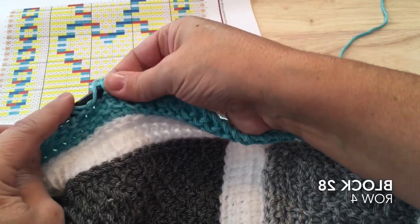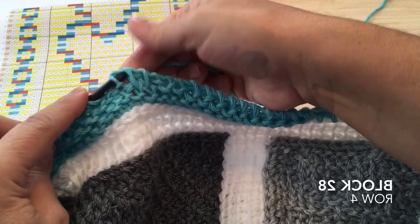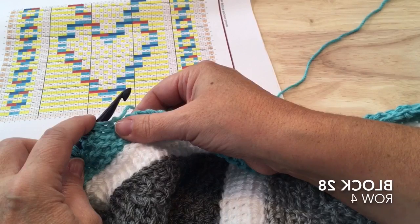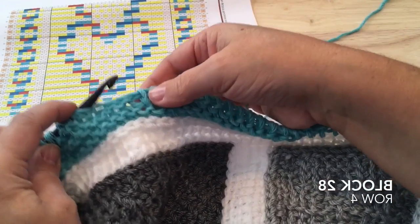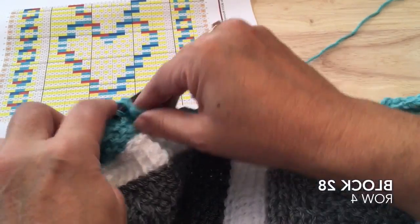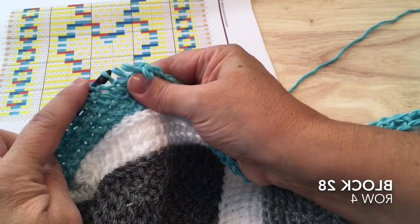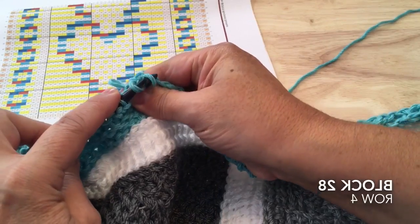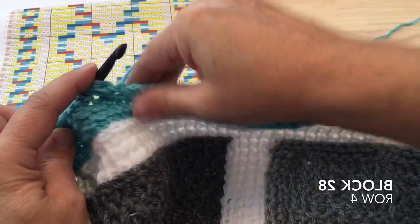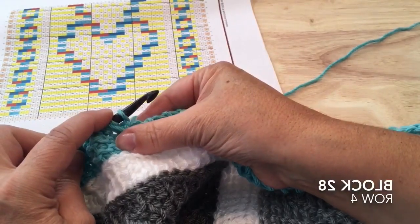One, two purls, and then two knit. And then we want to take those four loops off. The purl stitches go to the back. We put the knit stitches back on and grab the purl stitches. If you wish, you can use your stitch holders to work that cable. If you're comfortable with your fingers, you can do that as well.